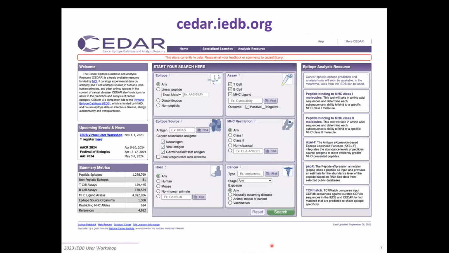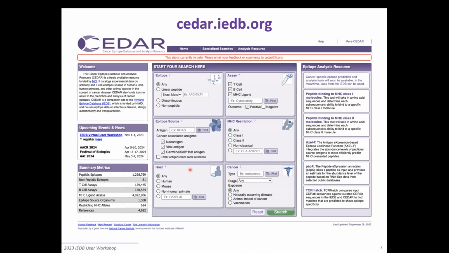Before I go into more detail about the data we have curated so far, I want to show you how the website looks currently. As you can see, it is very similar to the IEDB site, but we have some important distinctions. I guess the Epitope source panel had the most change compared to the IEDB. We added these checkboxes here. As I mentioned at the beginning, we have different types of cancer antigens, and researchers often have niches and are interested in specific types. Using these checkboxes, they can specifically search for them.